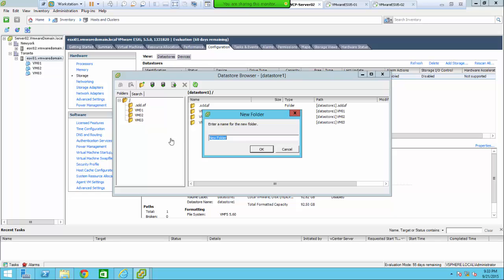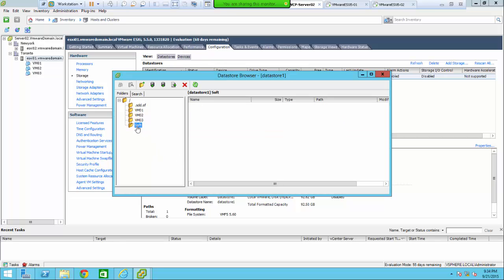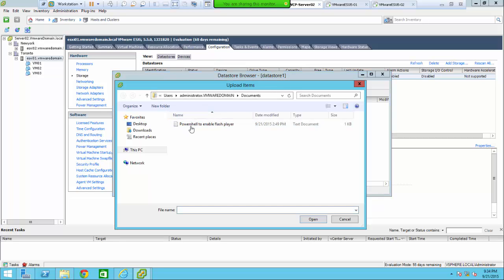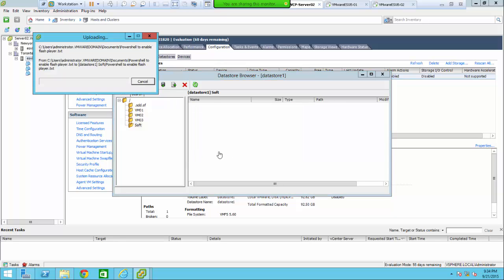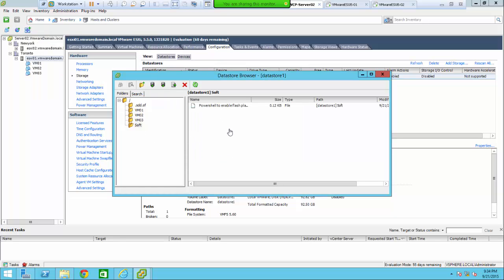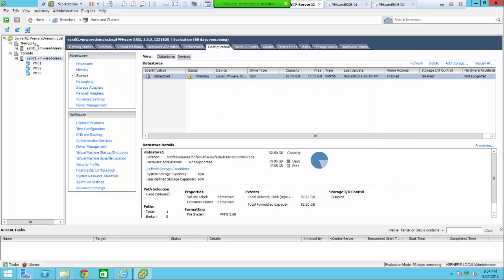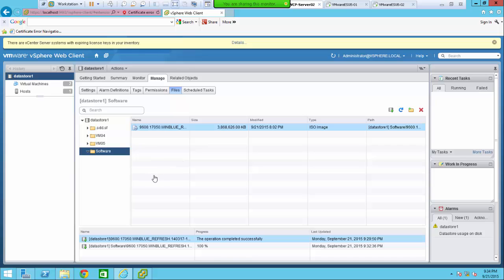So if I go for new folder here and put it soft or software, whatever, there will be a new folder when I click there. And then if I want to upload something here, upload file or folder, see, so easy. So I just uploaded a text file. It didn't ask me all those questions like browser, hey, install that plugin, and sometimes you have to reinstall that plugin like 2 or 3 times. So that's it. Okay, close. Minimize this console based client, and I'm back to my browser based client. So see, that was so easy there in the console based client, but I'm not going to switch, so there should be no confusion. Or if there's no confusion, I should show other features as well.